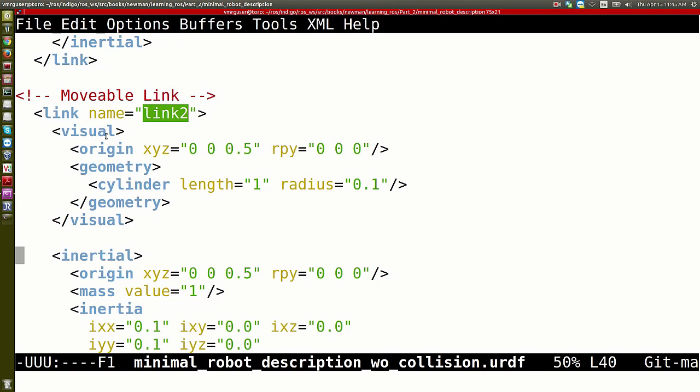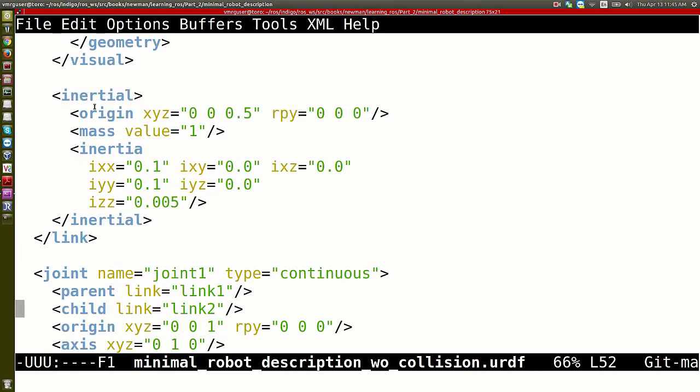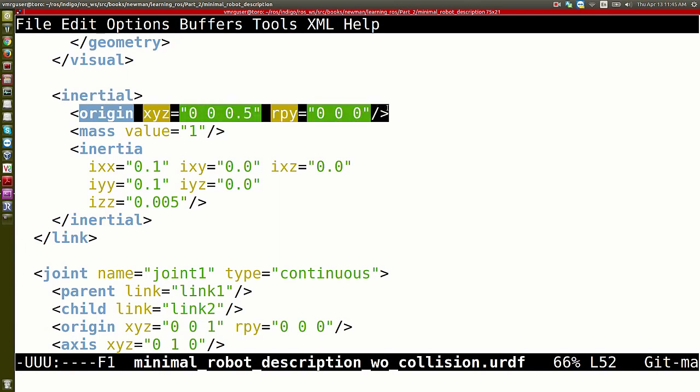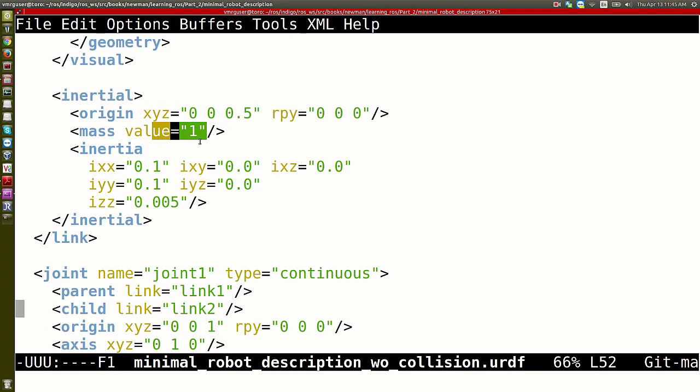But this link 2 also has inertial properties. We set the inertial link here, mass of 1, and these values 0.1, 0.1, 0.005. Most of the time, if I remember correctly, these values will have more or less this magnitude. In reality, how do we define those values?